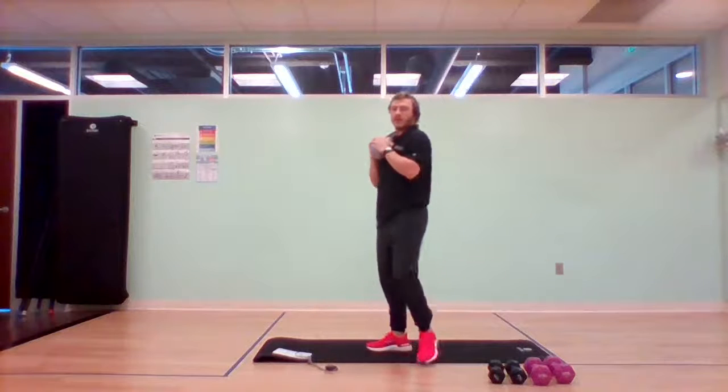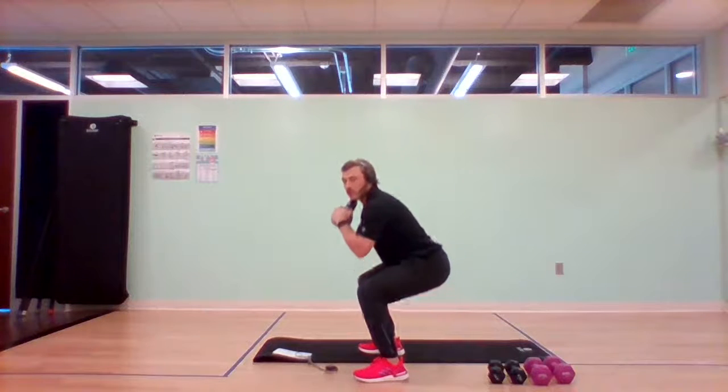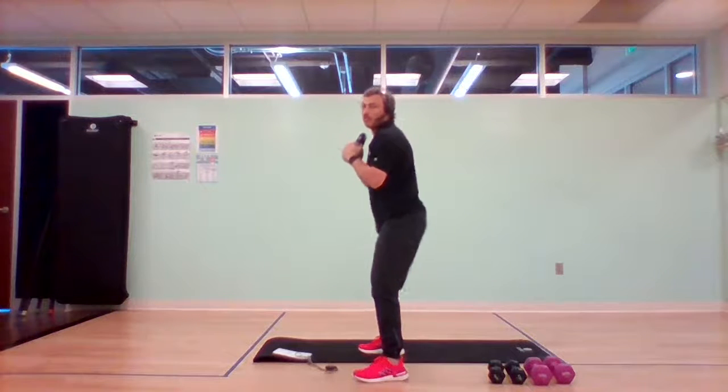Good. It doesn't matter what kind of squats you're doing. Just make sure everyone looks the same. Okay, back into those hips. Drop the hips and butt straight down in the back. Drive through those heels. Squeeze the glutes up.